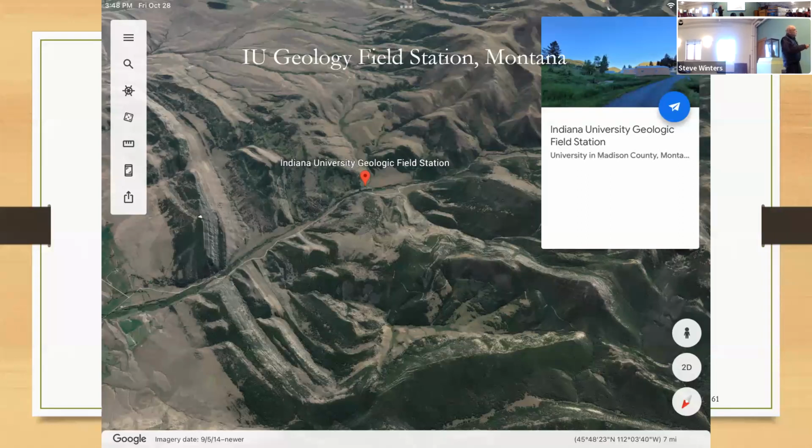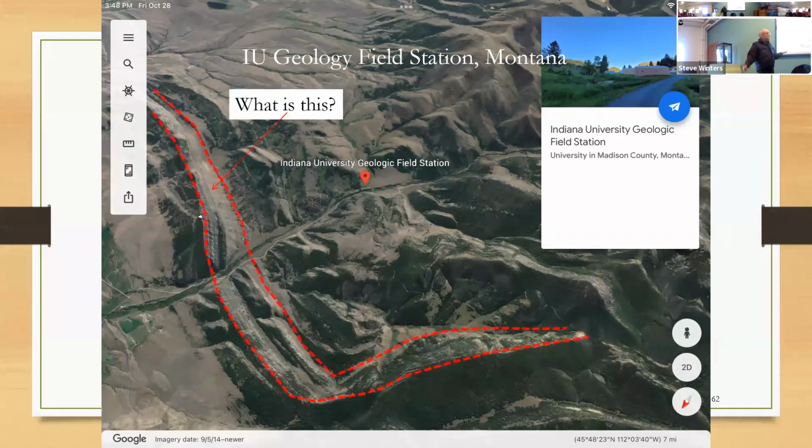The field school is located right there. This is a little river, so kind of easy to get to. There's a road that you can get in and out of the field school quite easily. There's the road itself. This is Google Maps or Google Earth. I just did a search for Indiana University Field School and I get this.